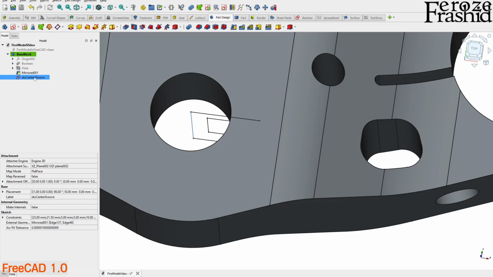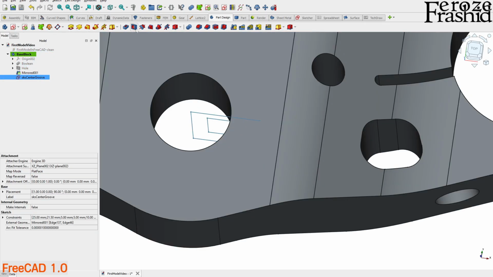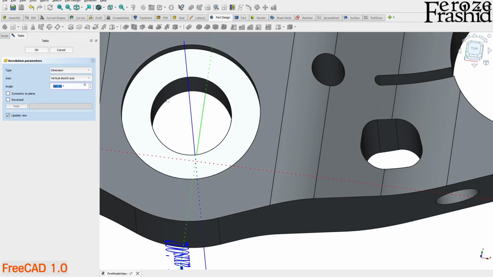Groove is called what, if you see here, it is additive pipe, that's subtractive pipe, and here is revolution, and on the subtraction side, it would be subtractive revolution, which is what is called groove. So we take that and then groove it, right?